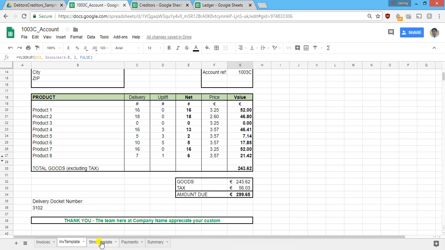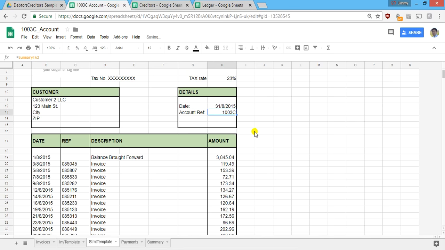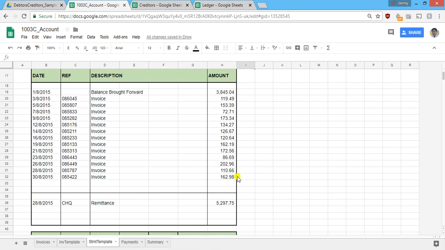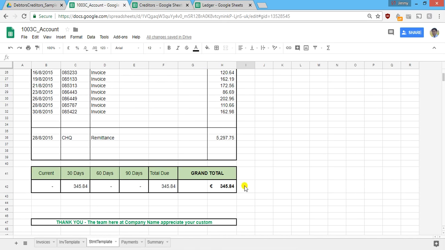Similarly then, at the end of the month, they could issue statements. They just need to put in the date as required, and this system will pull in all the other information, any invoices which were sent out during the course of that month, the balance that they brought forward, any payments which had been received by the business that month, and then their total position at that given time.